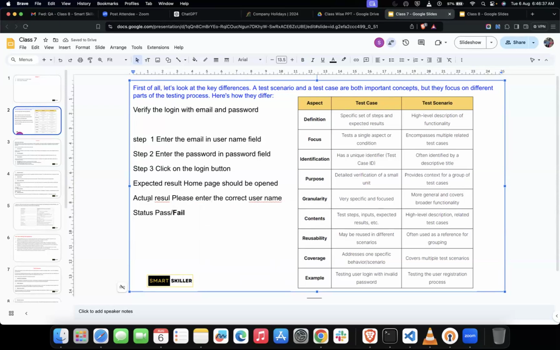So in that case also our test case is going to fail.